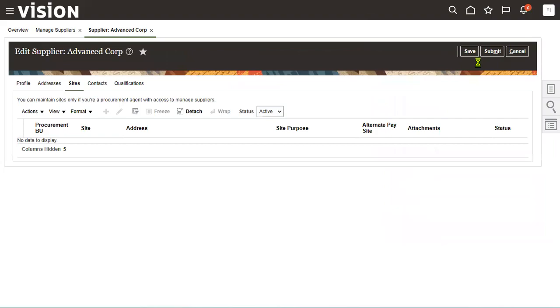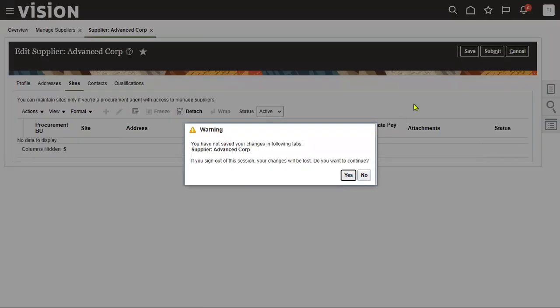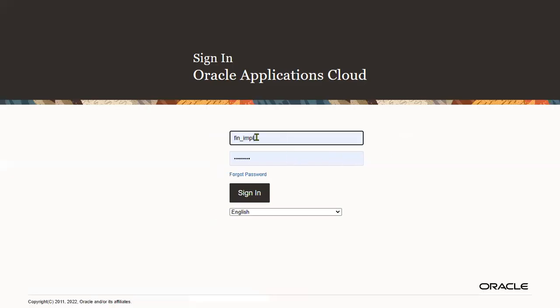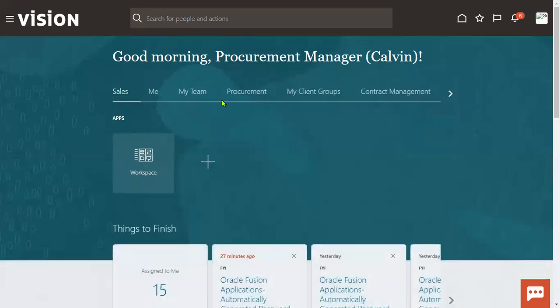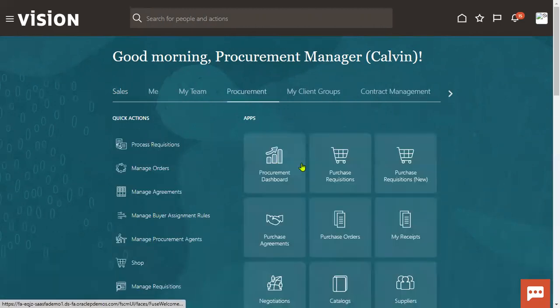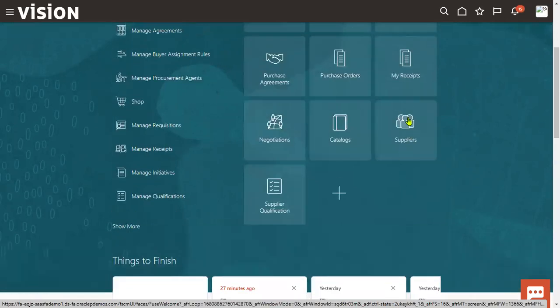Let me go with the buyer. So I'm going to log in as a buyer. We already discussed how to hire employee, how to make employee as a buyer, how to assign the supplier manager role and data access, configuration of complete supplier setup. We have already discussed. Now I'm going to log in as a buyer because most of the people getting confusion over here. I have created supplier, but when I try to create supplier site, system is not allowing me to create. We are not getting plus symbol enabled. System is showing address is not exist. It's because of approvals and all.